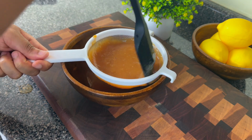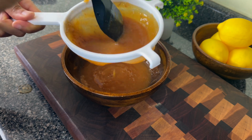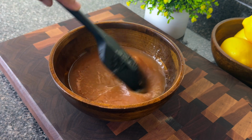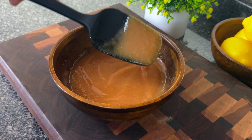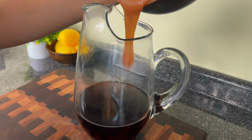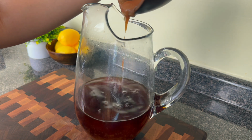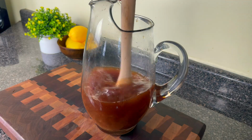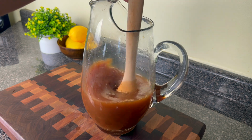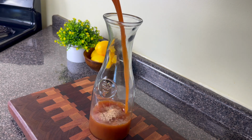I'm going to sieve out all of the fibers. Now, the peach fibers pretty much got blended up really well in the Vitamix, but the ginger definitely is going to have some loose fibers you want to get out. I'm going to place the peach syrup mixture as well as the tea in the fridge to cool off for about an hour. Then you are going to straight up combine all of that peachy goodness right into the tea. This pitcher ended up being a little too big, so I moved it over to my other pitcher.